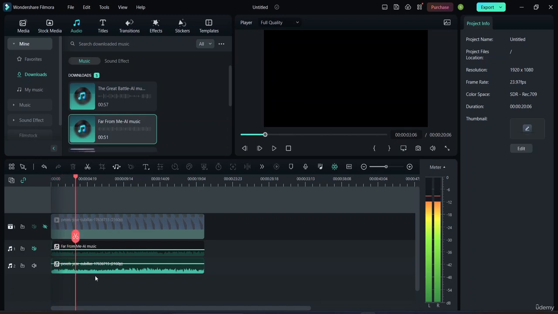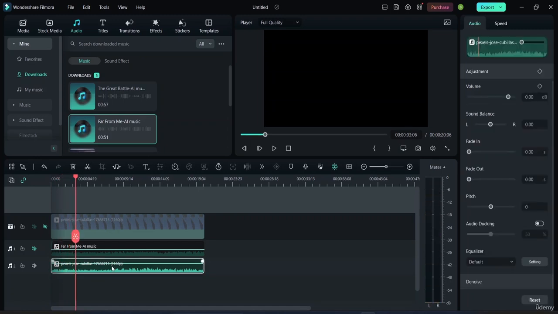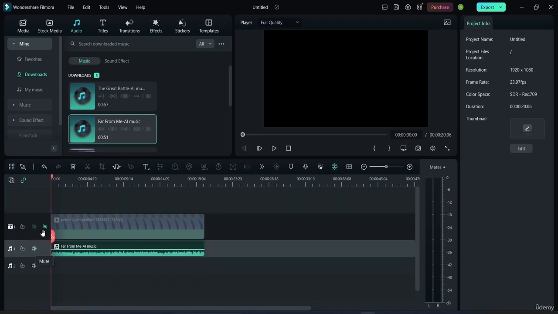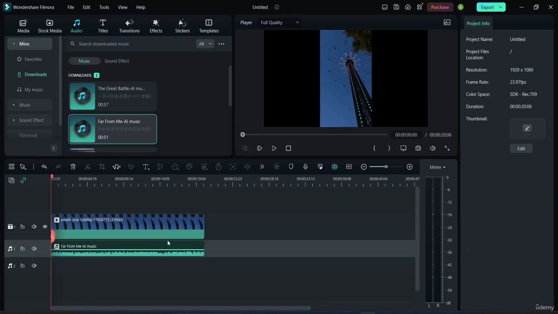So this is the audio which I want to delete. I'll click on this and I can delete it in different ways: one from here, or with the delete key on my keyboard. So I'll click the delete key, and now I have this video and this audio as well, which I can just play here on my screen. So now this is one file.